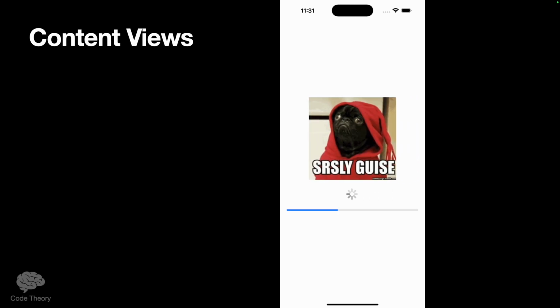So yeah, these are some of the different views that you can use for text modification and display. Next up is content views, okay? First of all, we have the UI image view. This is how you display images and put memes inside of your iPhone apps because everyone likes memes.